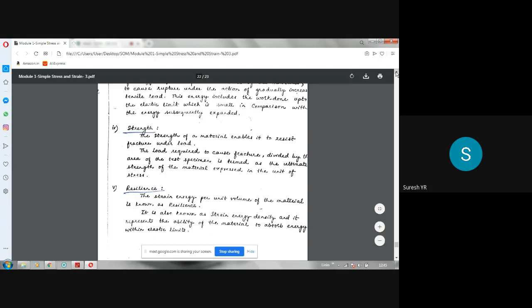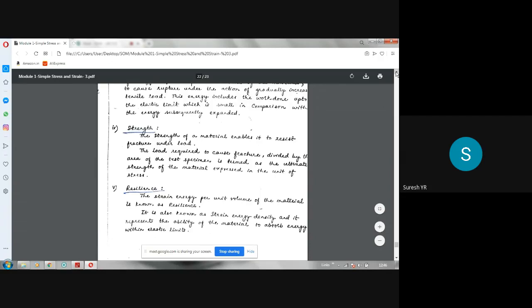Then after that, we came to temperature stresses or thermal stresses. In that, there are three conditions: free expansion, completely restrained at the ends, and partially restrained. So expressions for the temperature stresses, both in the case of rising temperature as well as fall in temperature. Then we discussed problems on temperature stresses in compound bars also.